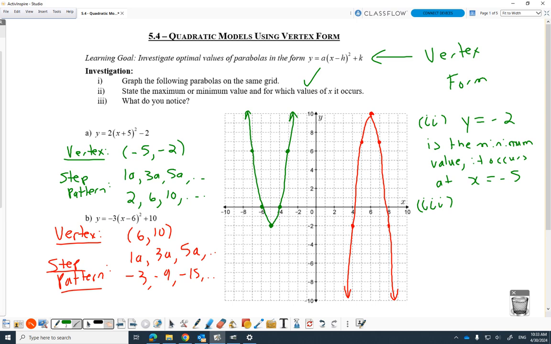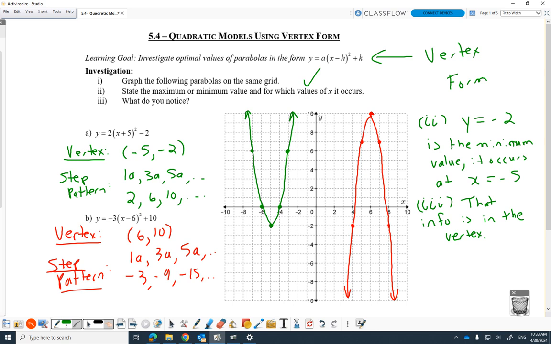I'm not saying don't graph. That's not what I'm saying. What I'm saying is, once I had the vertex, I had the information right there. That information is in the vertex, making us even happier about vertex form. The vertex tells us when the max or min occurs and what the value is. It's got them right there.